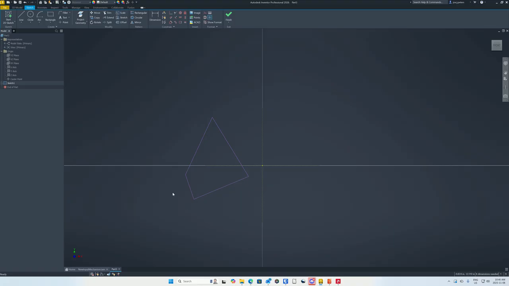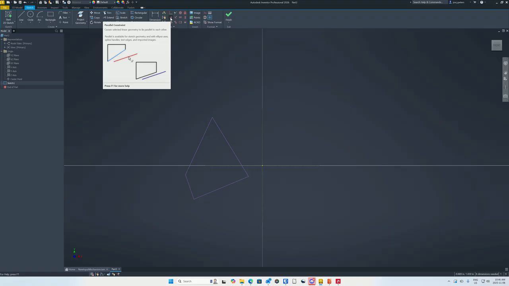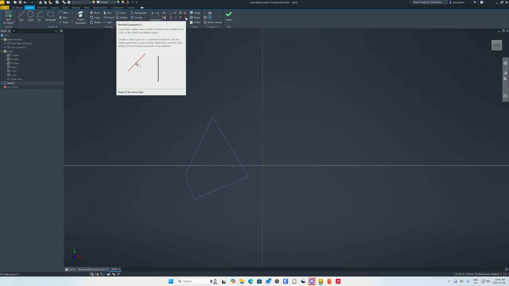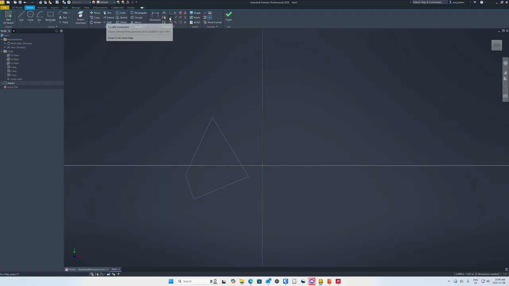I can now, I could use a couple of things. I could make these parallel here, parallel constraints, so I could make opposite ends of the rectangle parallel to each other. I could make two sides vertical, or I could make one side parallel and one side vertical.